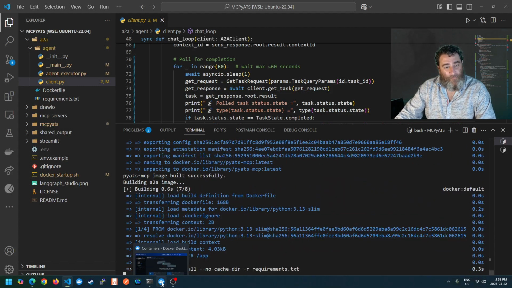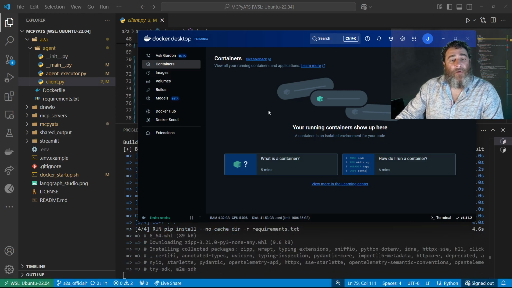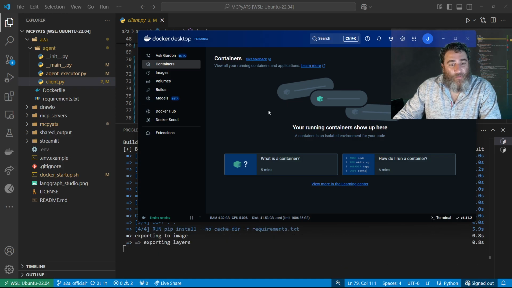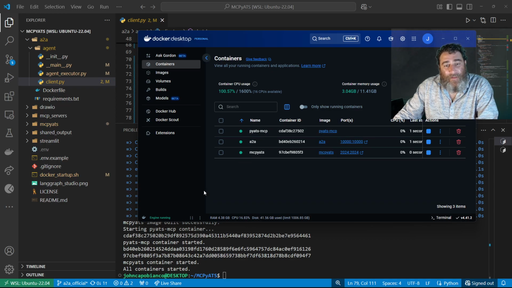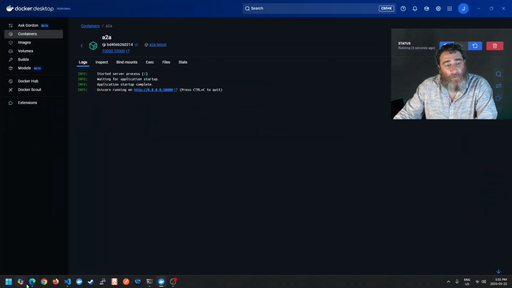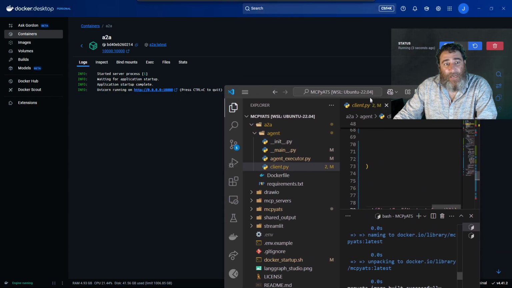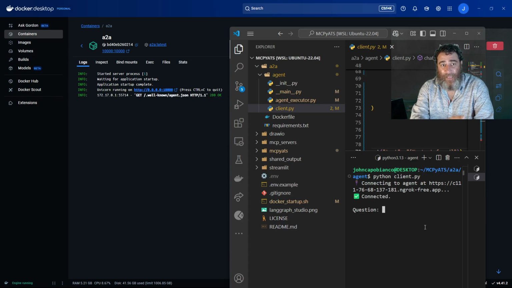And for testing or for demo purposes, I only have the pyATS MCP, which is likely how I'm going to be moving forward instead of 100 MCPs. So everything is up here. Now let's take a look at this A2A here and watch what happens. So let's try to nest this, where I'm going to go to my client and we're going to run the pyATS client. You see me connect?